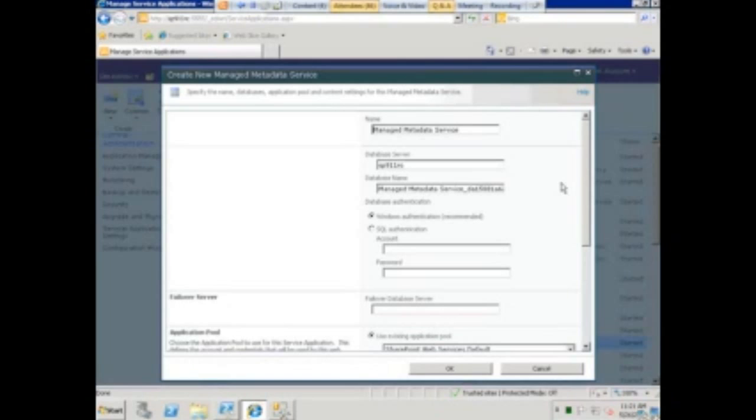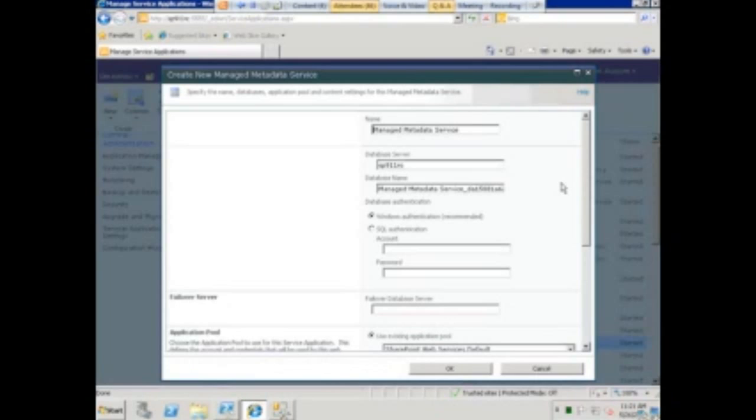So if you haven't seen this yet, in SharePoint 2010, SharePoint understands mirroring. What that means is that we can set up SQL Server in my failover cluster. I'm just going to name it failover cluster because I'm very creative. But here, this is my primary database server. This is where the database is.